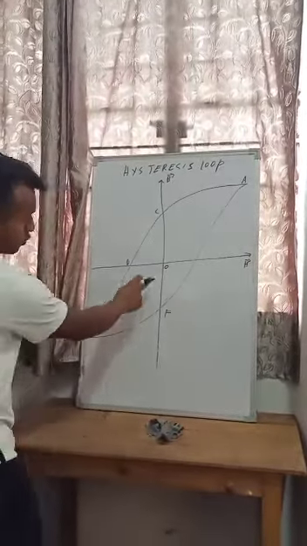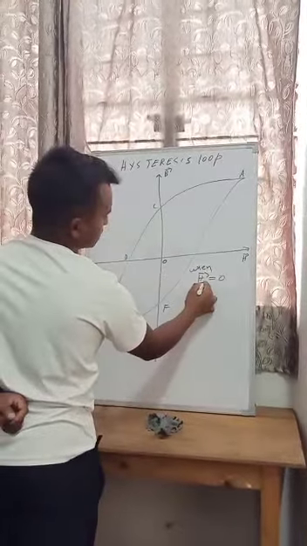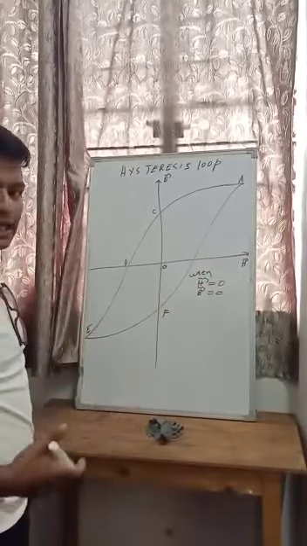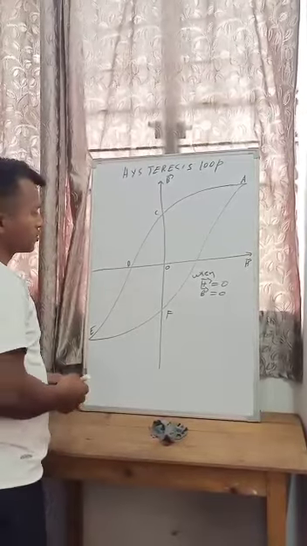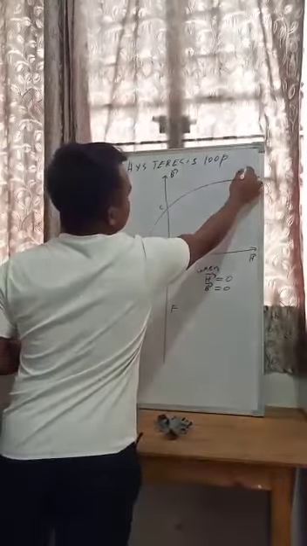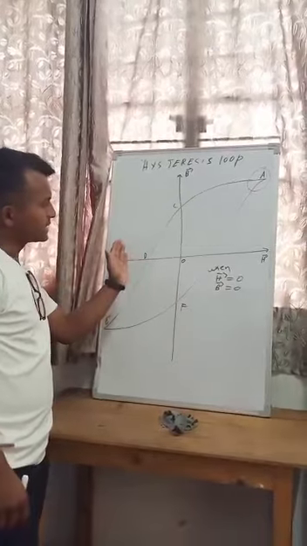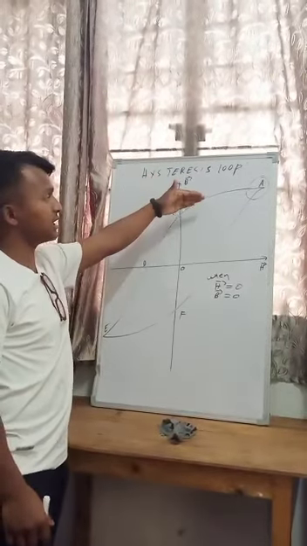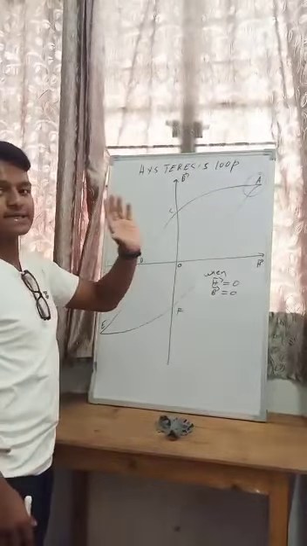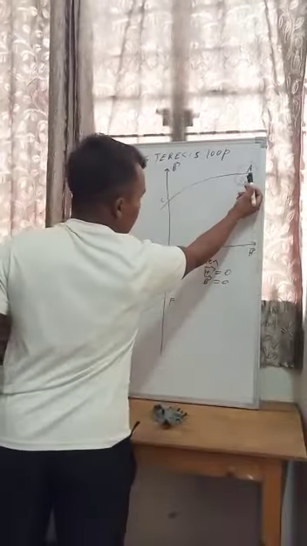Initially when H is 0, B also is 0. Now when I increase H, that is, when I apply the external magnetic field to the ferromagnetic substance, B increases in a nonlinear fashion until it reaches a saturation point. Saturation point means that the ferromagnetic substance is almost fully magnetized. You see here the curve is almost constant.